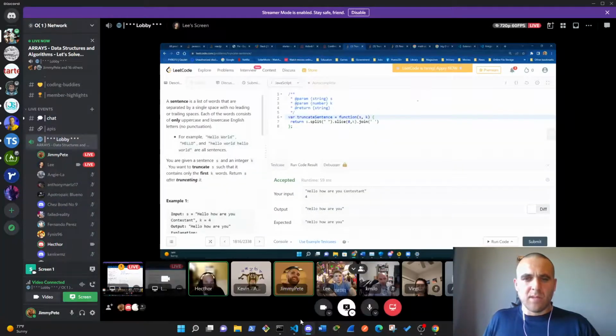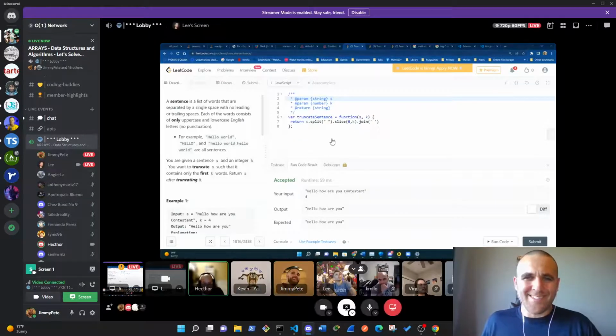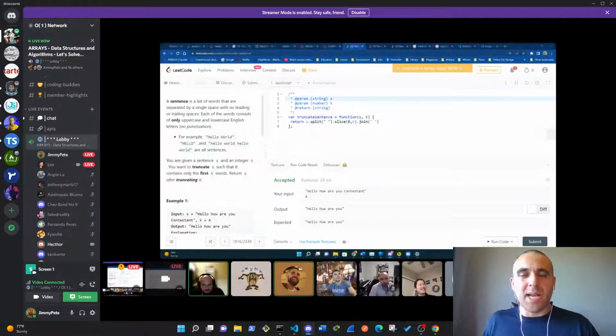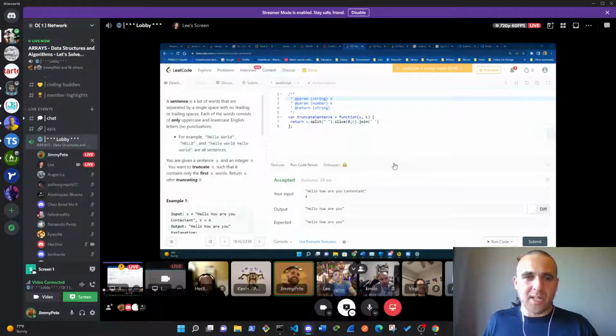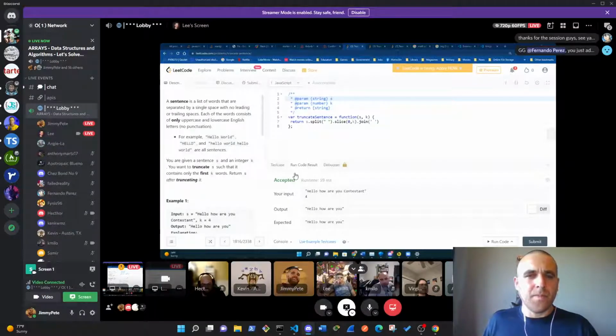Let's see. So return s.split, slice 0 to k, join with a space. Yep, that's what I did on the second solution. That seemed like the go-to for sure, and that was the best one time complexity wise as far as the solutions that I looked through. After I solve it, I always look through the solutions to see what's the best time wise and memory wise, and this was the best. Angie, did yours look something like this? Yeah, pretty much. Cool, cool.